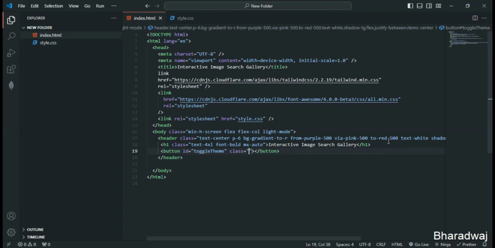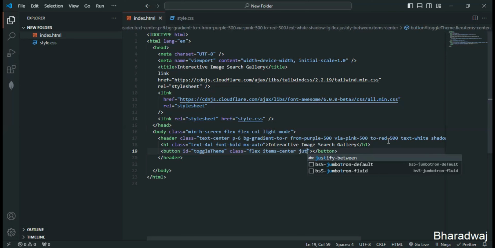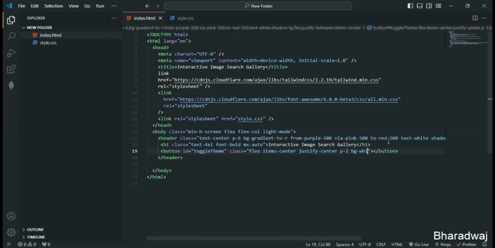Let me give class of flex, items-center, also justify-center, padding of 2, background, let me set this one to bg-white, rounded-full, shadow.